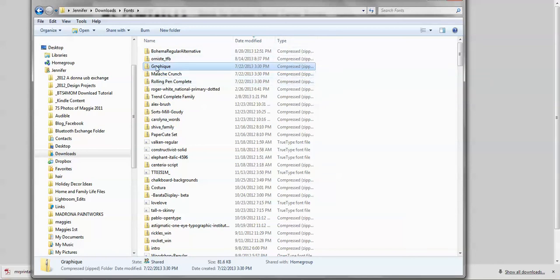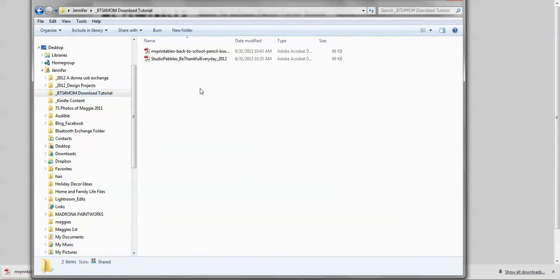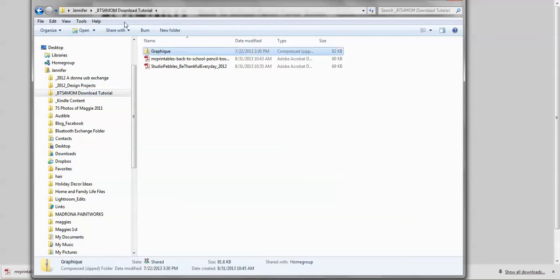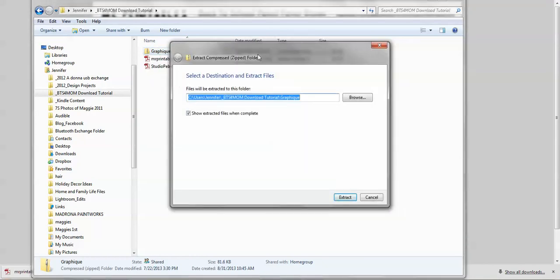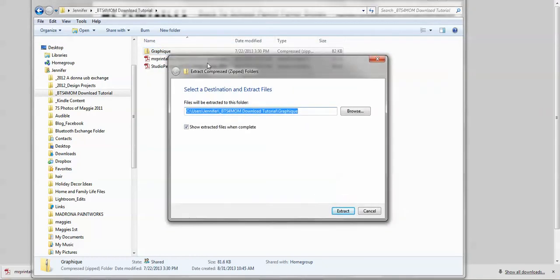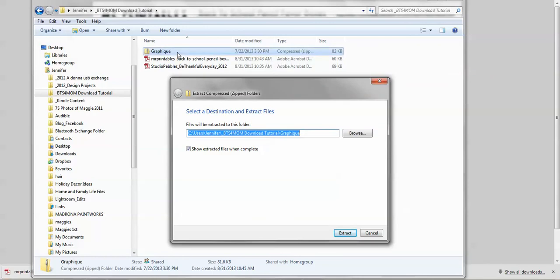And in order to open this file, in fact, I'm going to copy it and put it back in the folder that we were using before, just so it doesn't get lost with everything else. So let's say you've just downloaded this zip file from Etsy or something like that. All you need to do is right click it and hit extract all. And it will ask you, is this an okay place to put your extracted files, which is basically in this same main folder. And I say, sure, that's great, extract it, go ahead.